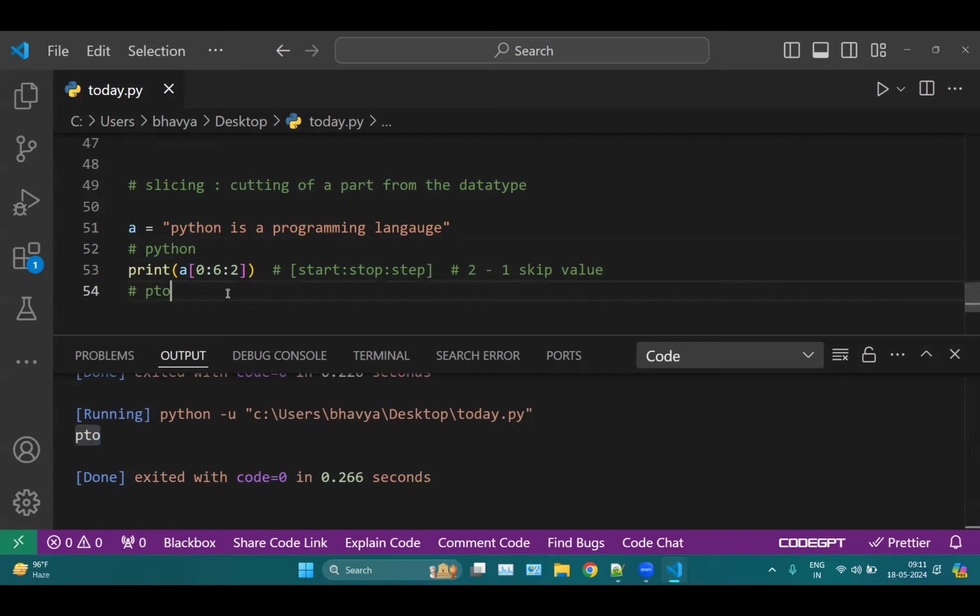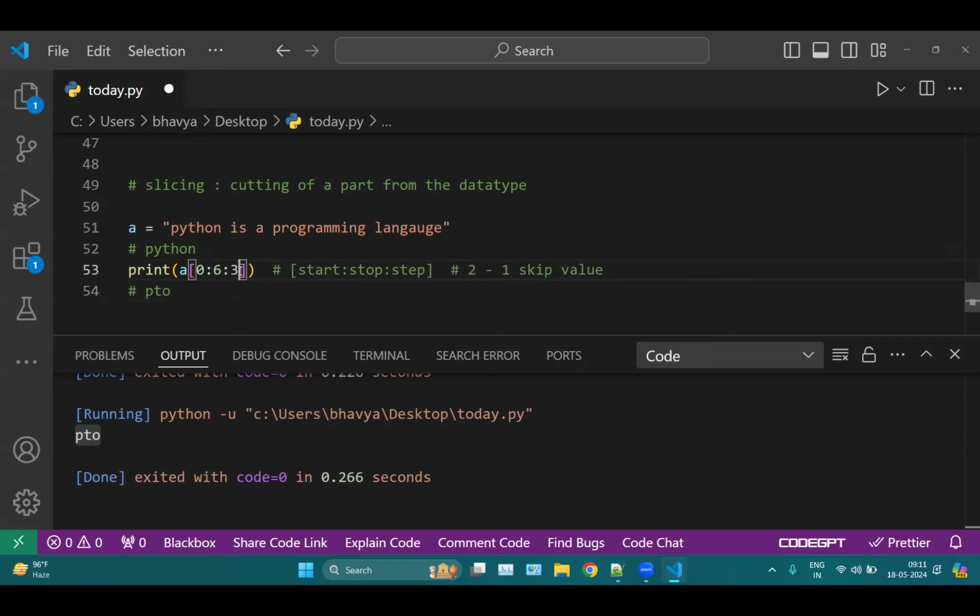Step means we are skipping the values. Start means from where you want to start. Stop means where you want to end. And step means how many values you want to skip. If you put 1 here, 1 means no skipping. If you put 2 here, 2 means 1 skipping.